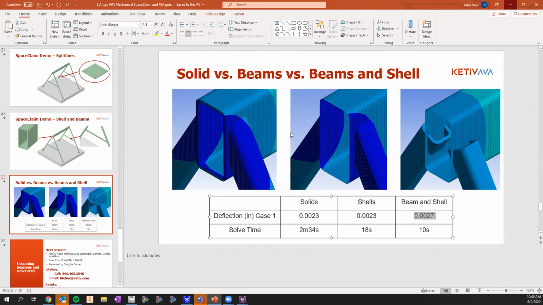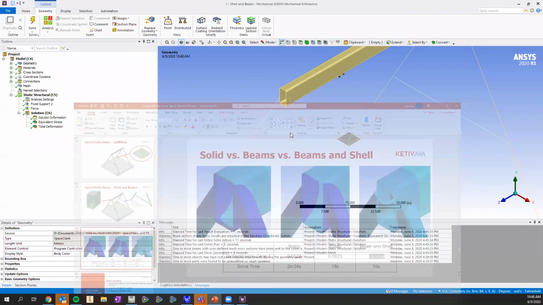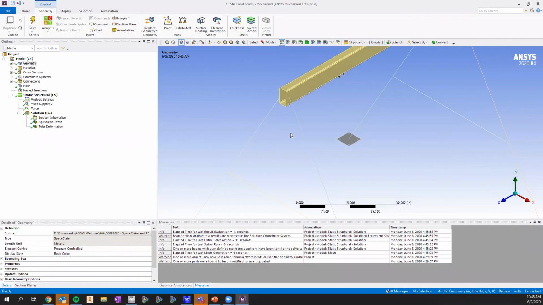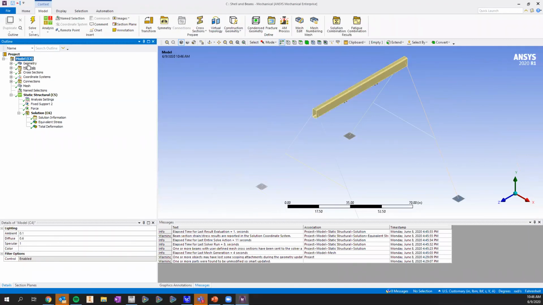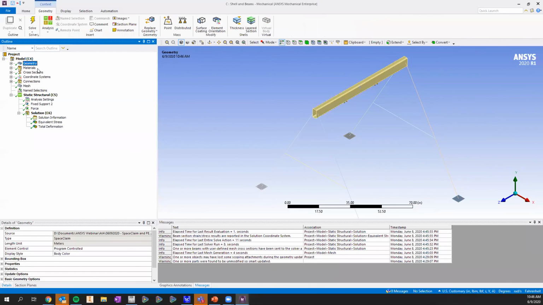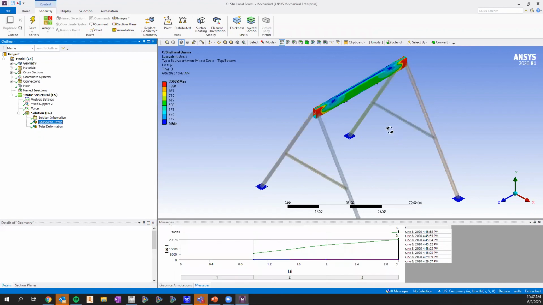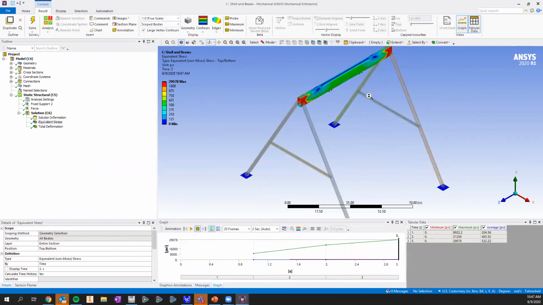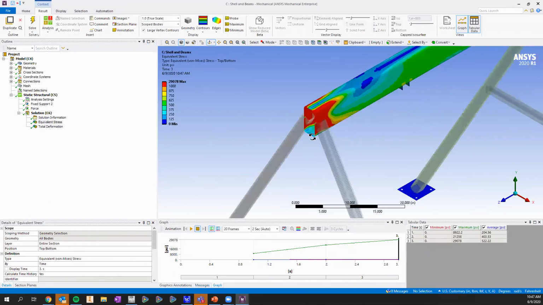Here's my advice to you. I use beams and shells initially so that I can do a quick simulation. Let's say I had to do a frame and there's 200 tubes that are connected together. I'm going to use beams and shells to do an initial pass so that I can understand where my areas of high stress are occurring.